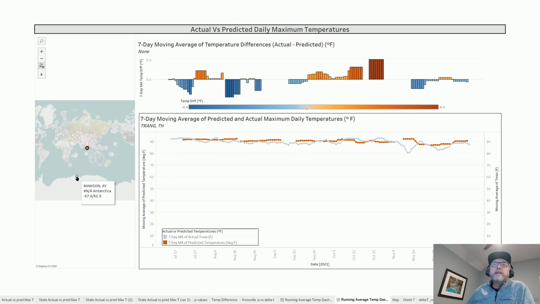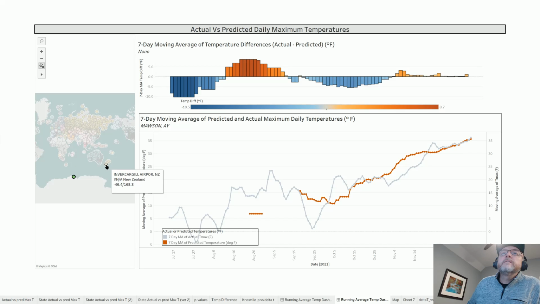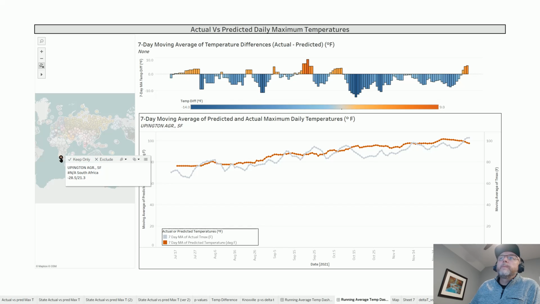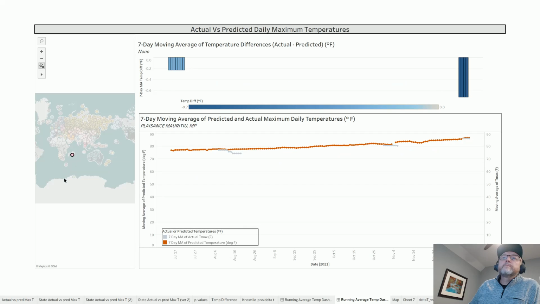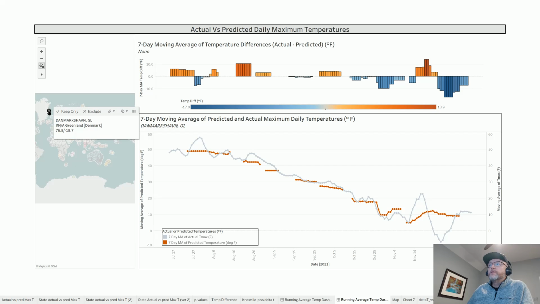Oh, let's go down to Antarctica. How's that look? Huh. Some missing data. Other than the missing data, the trend looks pretty good from 10 degrees up to 35. Have any others in Antarctica? What's this one here? South Africa. It's not so bad. So that's how it looks taking a worldwide tour. Here's Greenland. Other than the missing data, the actual simulated predicted values don't look too bad.